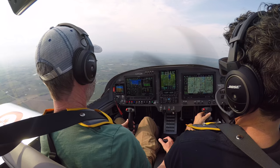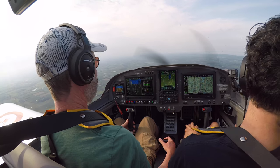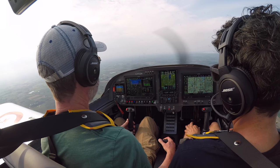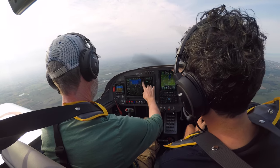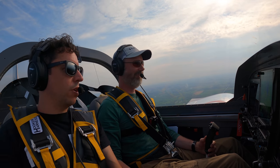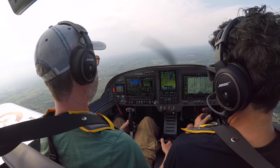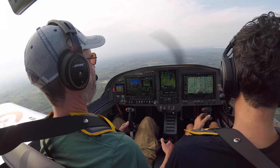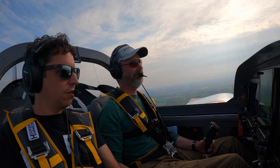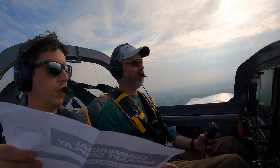Milwaukee Approach, Foxtrot TGAlfa, I'd like to switch over to Osh Tower. Charlie Foxtrot TGAlfa, roger, 15 miles south of Oshkosh airport — squawk VFR, frequency change approved. Oshkosh Tower, experimental RV-14, Charlie Foxtrot TGAlfa, 15 to the south with information Juliet, inbound to landing. Welcome, Charlie Foxtrot TGAlfa — Oshkosh Tower, where are you parking today? We're a display aircraft, we'll be parking at the Garmin booth, Foxtrot TGAlfa.